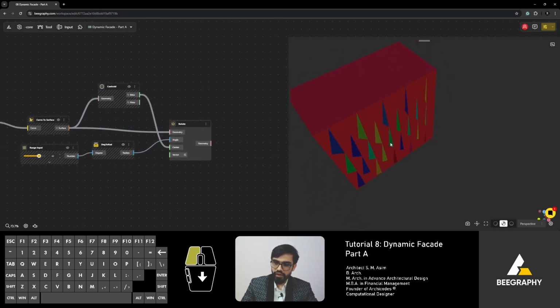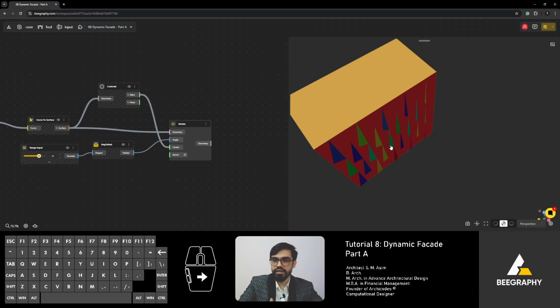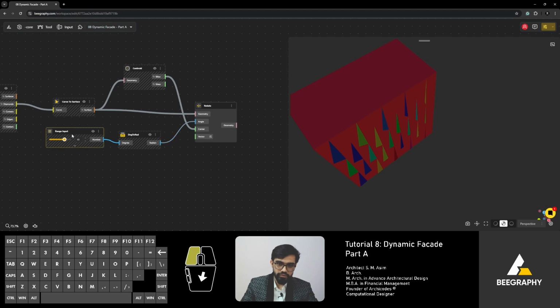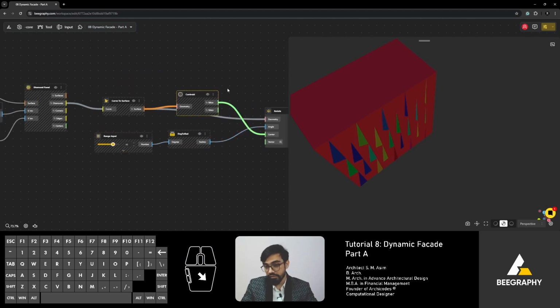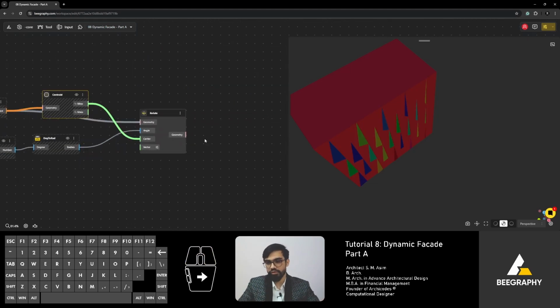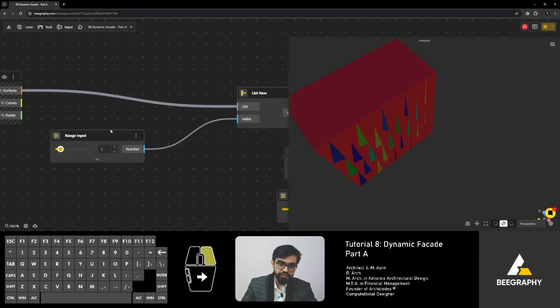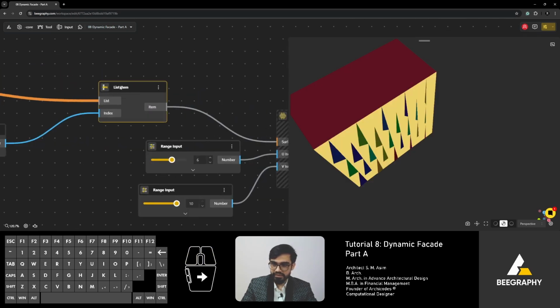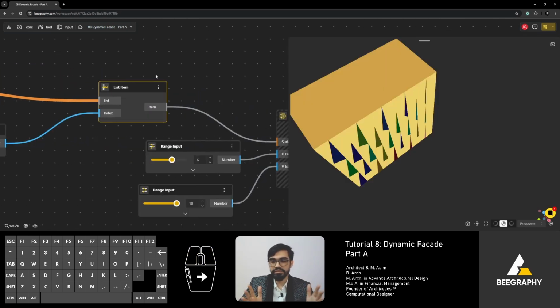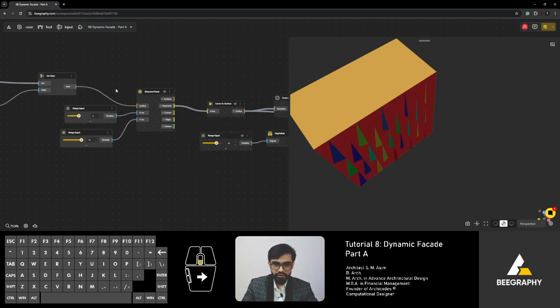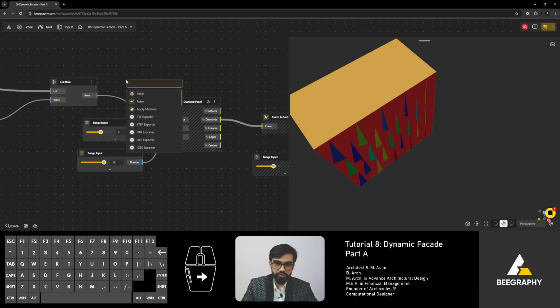Now there are two things to do. One is to bring all these panels a bit further away from the building so that when it rotates it does not coincide with the surface of the building. And then secondly, there will be the framework that we are going to create. So let's bring all these panels up. Now there are several ways to do it. You can move this geometry in front of you, or you can go back and, where is our surface? This. You can move this entire surface in front of you and then compute all these things. I think that would be a good option.